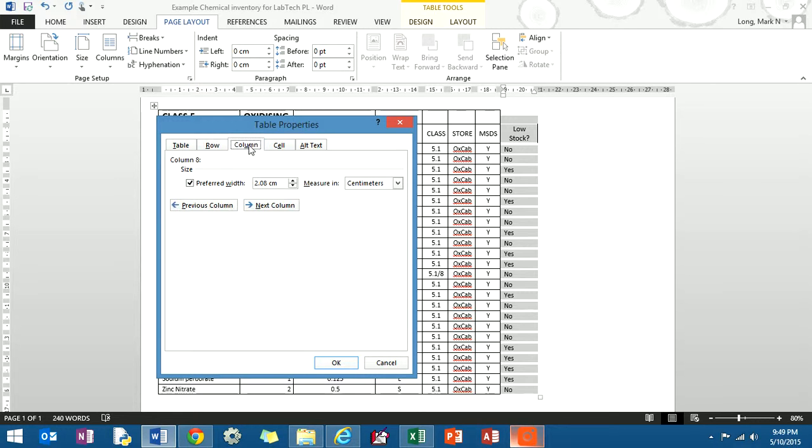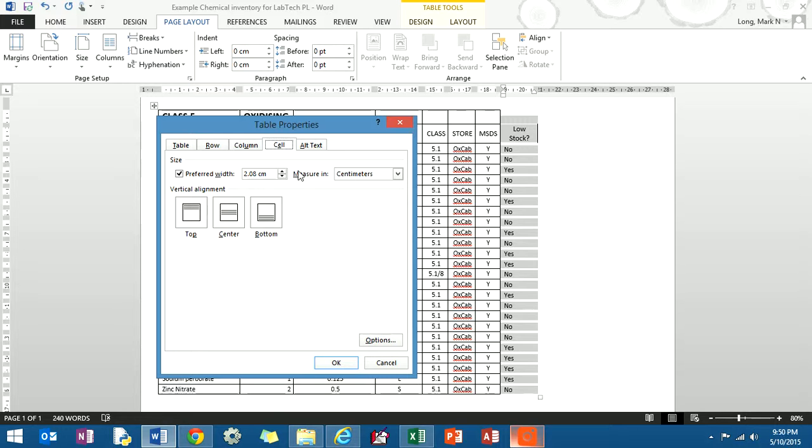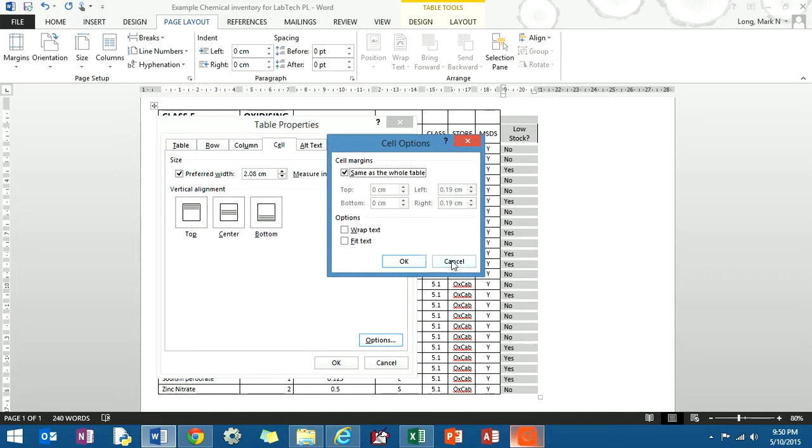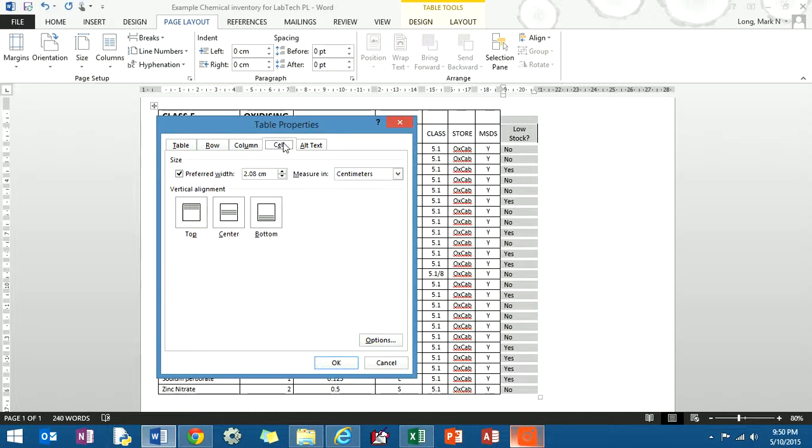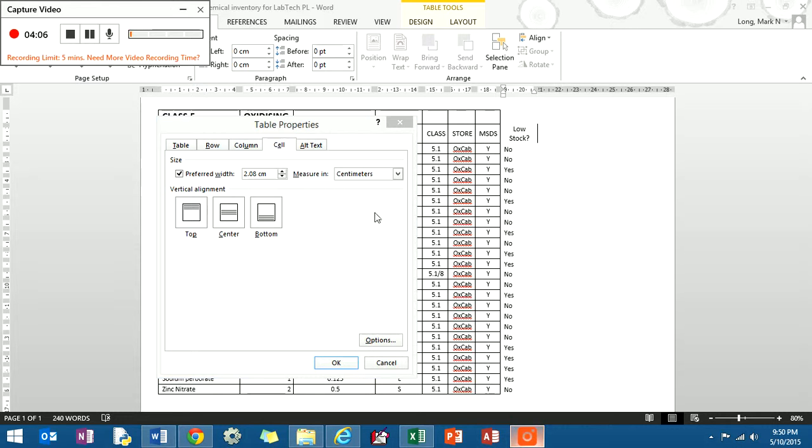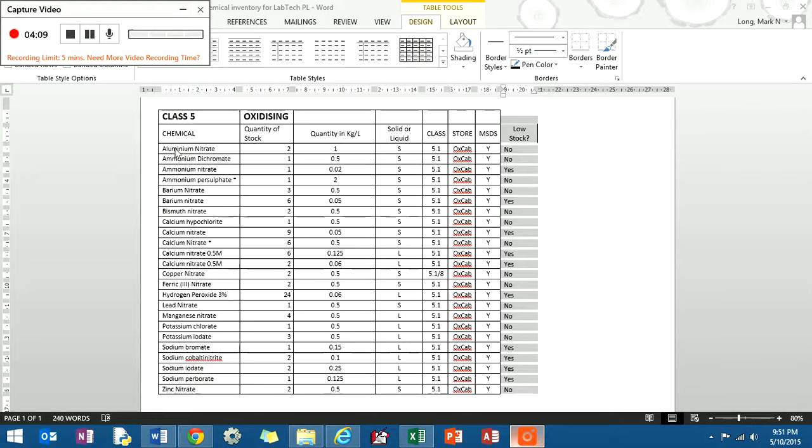But what I'm really interested in is not so much the row and column and table references, but the actual cell properties itself. Now, there's a small little box down here that says Options, and if I click on that, it hasn't come up with what I wanted it to. Excuse me for a moment. Excuse me for making that brief boo-boo. I just had a senior moment.